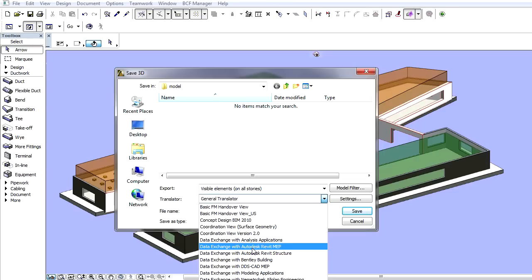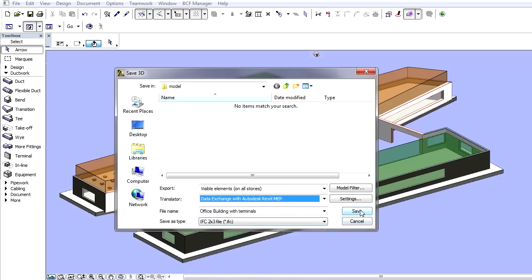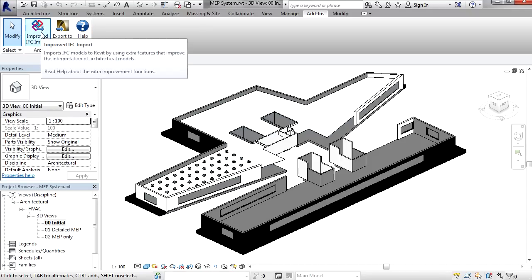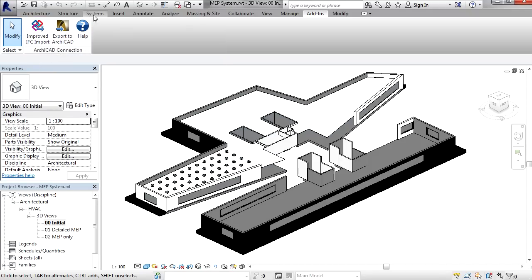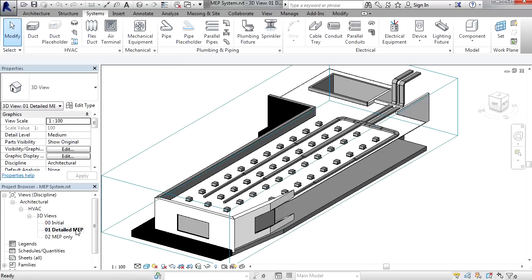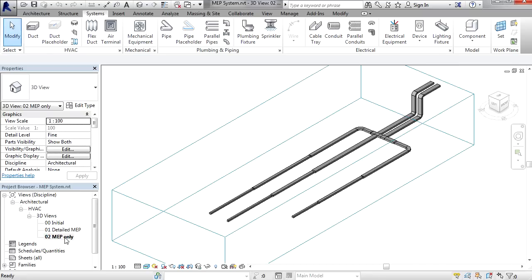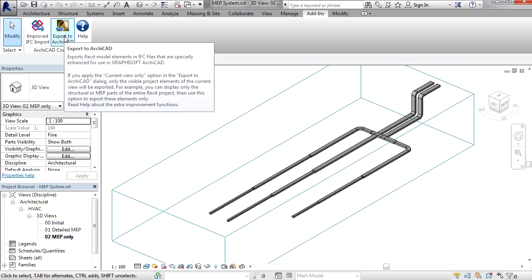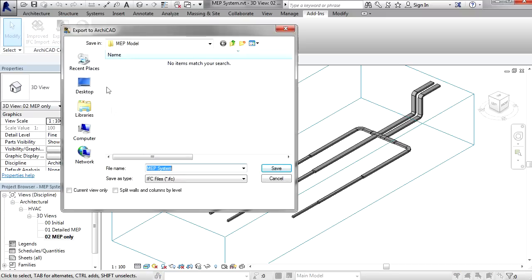For this data exchange, they used the export options, the built-in translator, optimized for Revit MEP. The MEP engineers open the architectural model in Revit with the geometry perfectly imported. The MEP design can then be carried out on the model as a separate discipline. The resulting duct system can then be exported with a single click, using the add-in developed by Graphisoft specifically for use with Revit. This add-in improves the MEP IFC model in several ways.